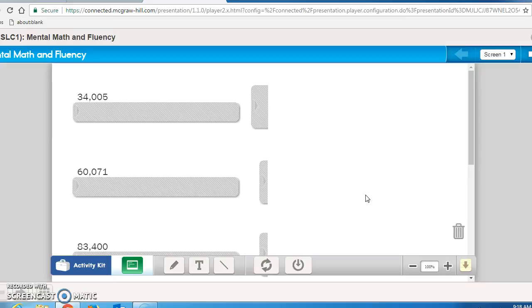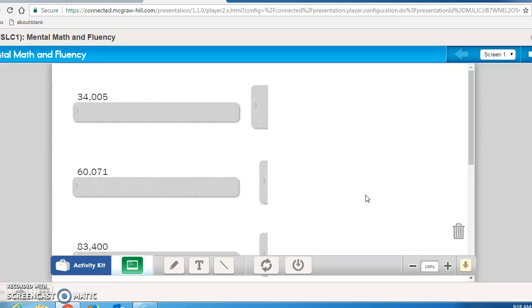And then I want you to decide whether you could fit $1 million in a box given a specific size, and then explain how you knew that your answer made sense. But just like our previous lessons, we must do our mental math and fluency first. So look at our first number.